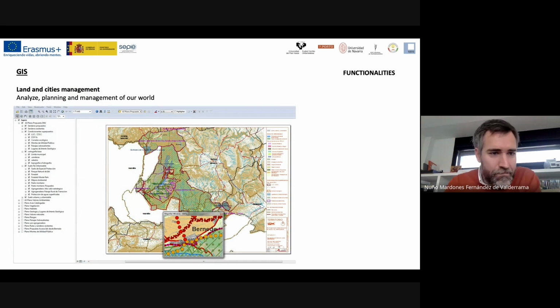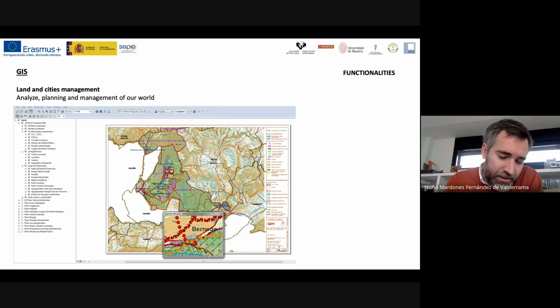Now I'm going to finish. This is a general example of GIS software. In this case, it's ArcGIS, and you can use it, of course, to manage land and cities.